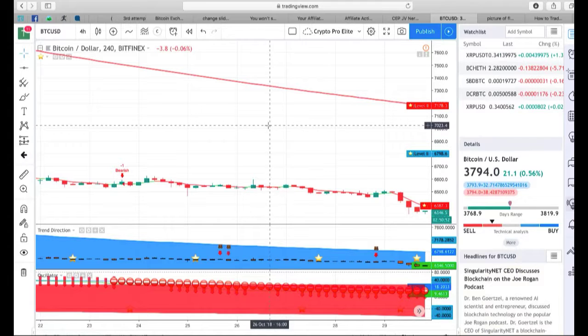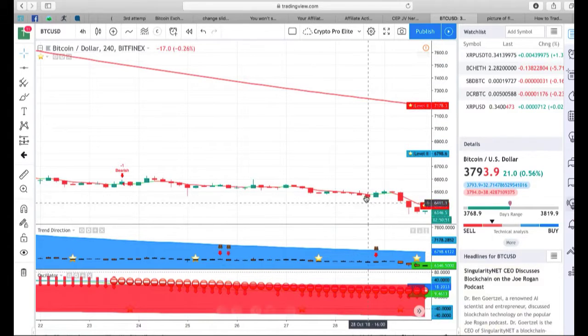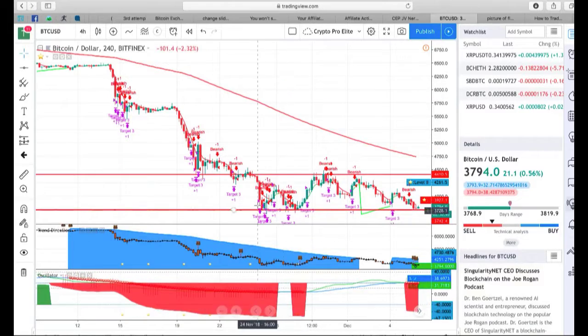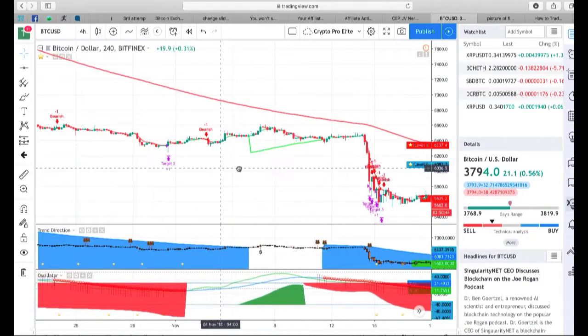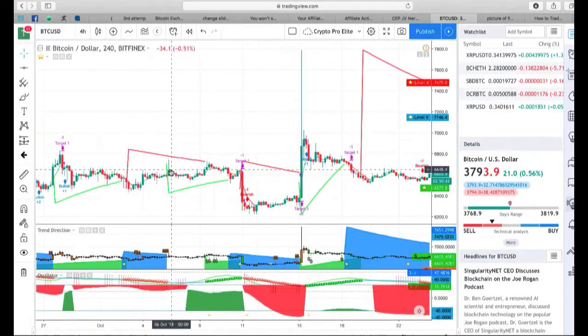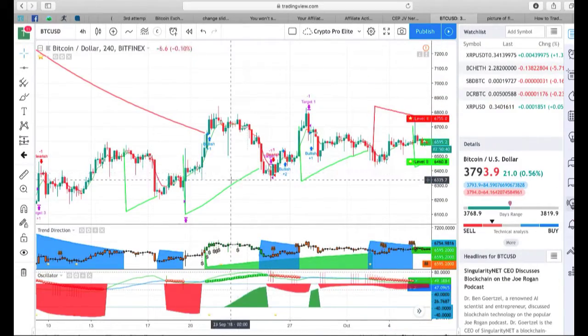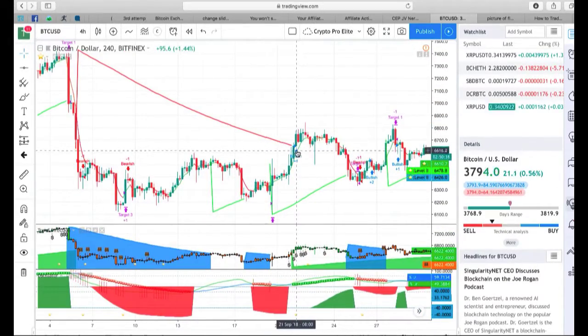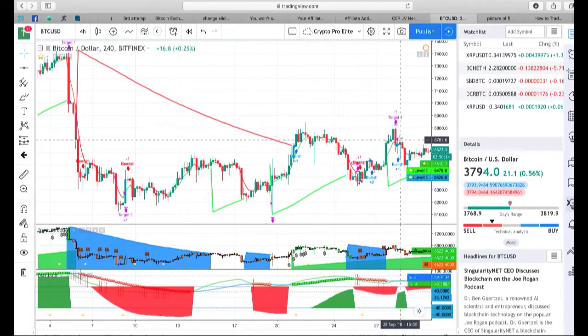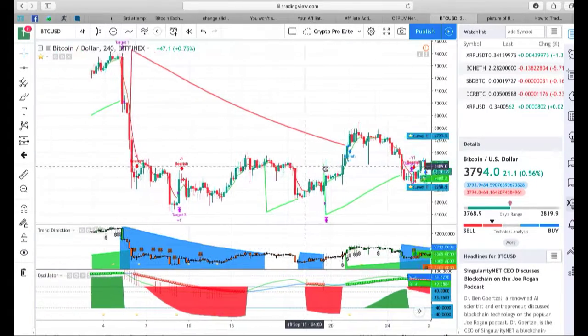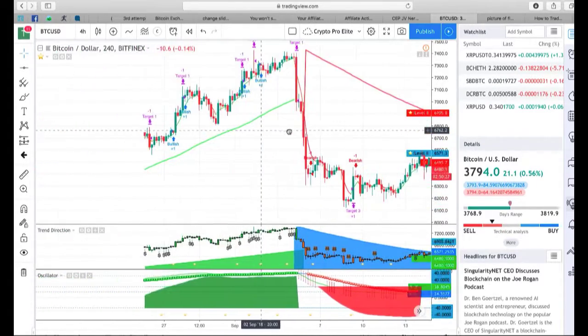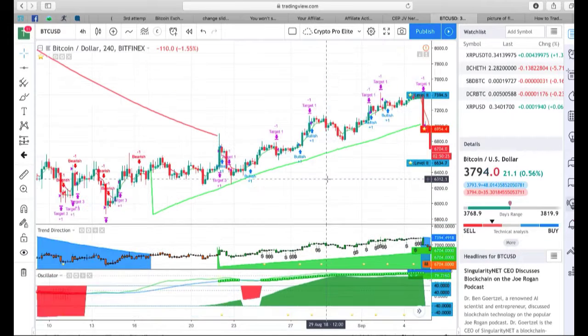So look at this Bitcoin against the US dollar trade here. Okay. We already looked at the fact that we saw some sell positions. So let's go back in history and show you some of the bigger buys. And a lot of times what you're going to see is we took some buy positions. The market went up a little bit. We took a small buy, took a small sell, took a real small buy, a break even on this trade here. But let's look at some of the buy positions that Crypto Pro Elite has done.